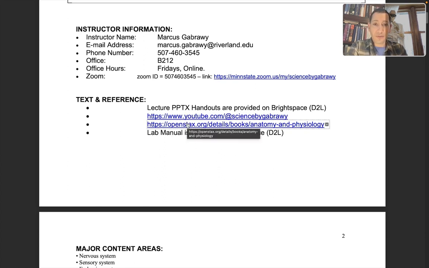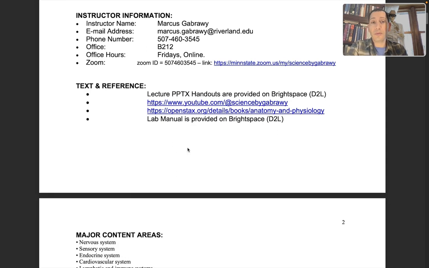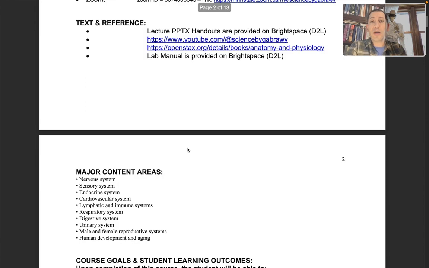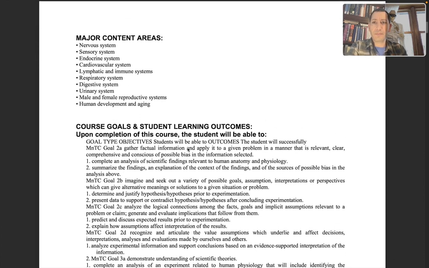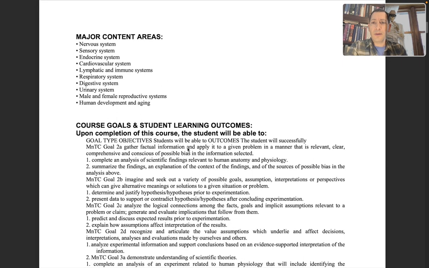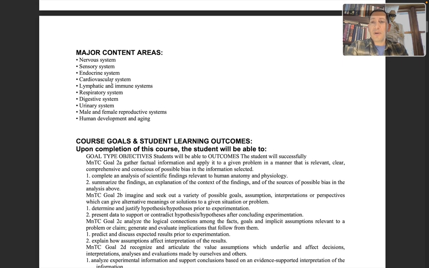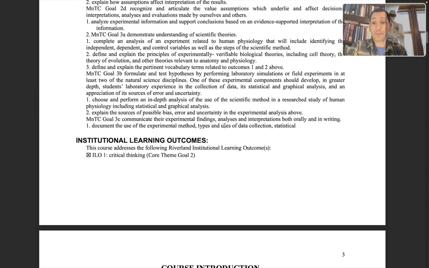Textbook saves you another $300-400. You don't got to pay for anything. You're already good to go. And we'll talk more about that as we kind of roll through the course. We will talk about the cardiovascular system. We will cover the respiratory system, the immune system, digestive and urinary, reproductive system, as well as the endocrine system.